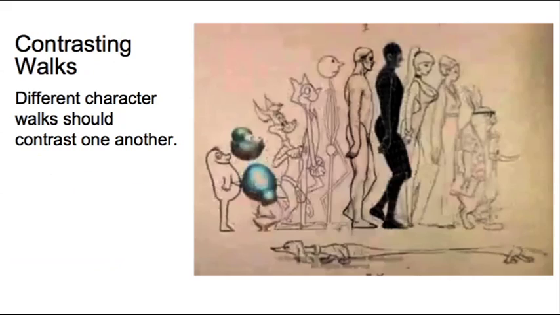If you watch the animation at the introduction to the Animator's Survival Kit video, again, you can find it on YouTube, you'll see that the introductory piece of animation is really just a series of different walks. They're different character walks showing how much character and personality you can squeeze out of just a simple walk cycle, and how much that tells you about the way a character walks. One of the things that you'll be asked to do working at a studio is to get personality and character into a walk, because it's one of the ways of finding the personality of a character. It's how do they move, how do they walk. It tells you so much about them. It's a really good way of getting into character.